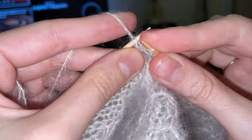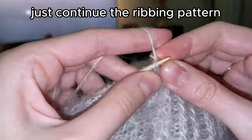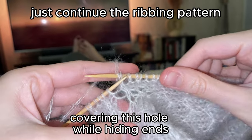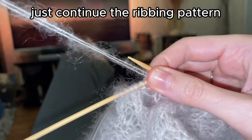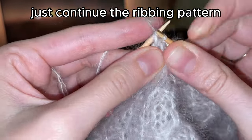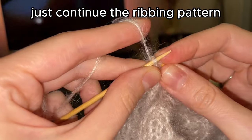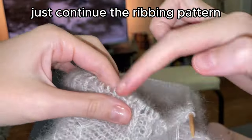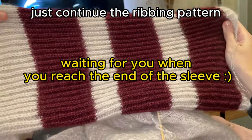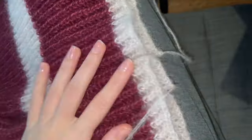Continue the ribbing pattern. See you near the shoulder. Continue to follow the pattern to the desired length. We have a few threads here. Hide them all.